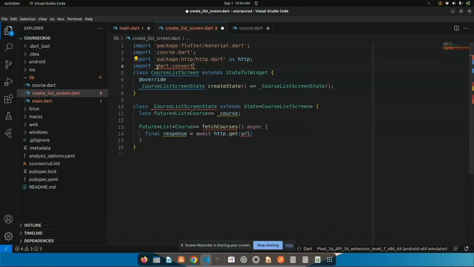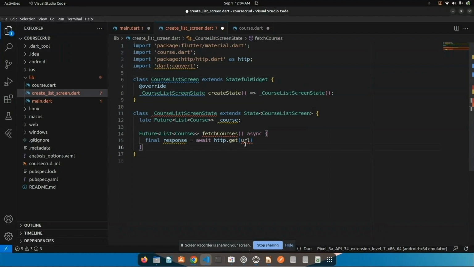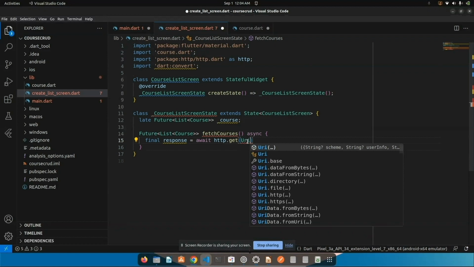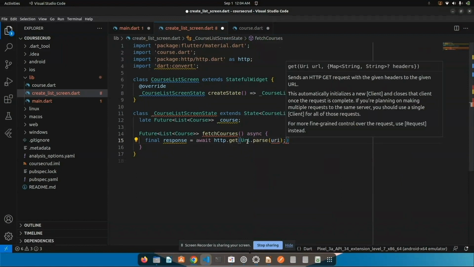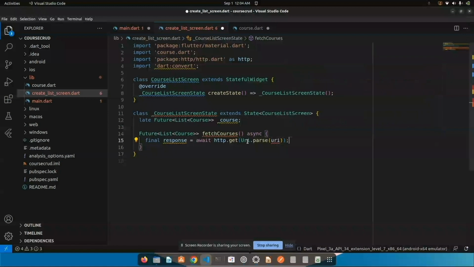So here I'll use Uri.parse, and here just give my URI.